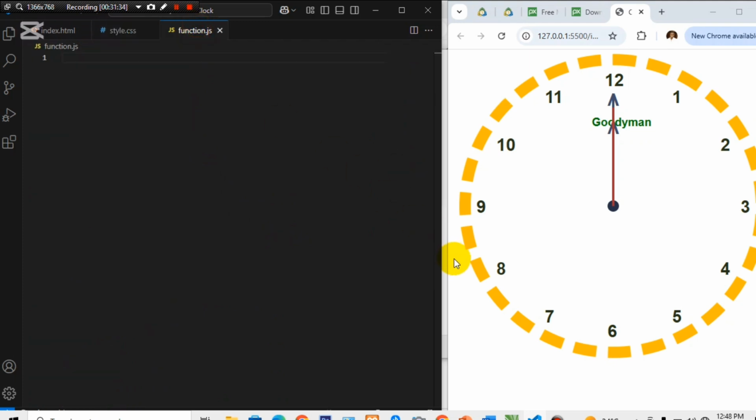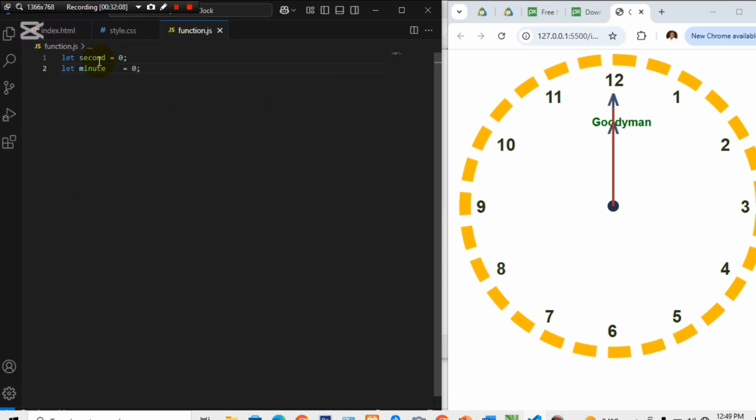Okay, let's make this clock work. Now the JavaScript is the sweetest part of this tutorial, because it gives us the ability to understand how our clock works and how we can turn it into a functioning clock. So first we're going to pick out our variables. Using let, we're going to pick out the second hand. We start it from 0. Then we're going to pick out our minute hand. We start it from 0.